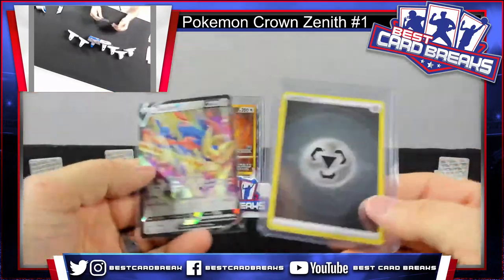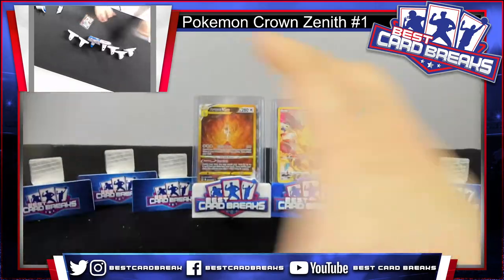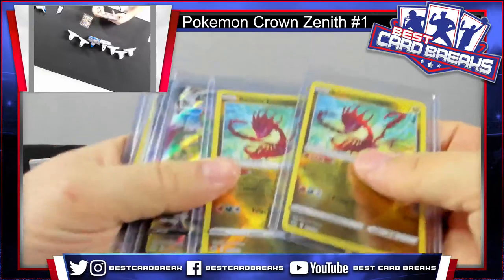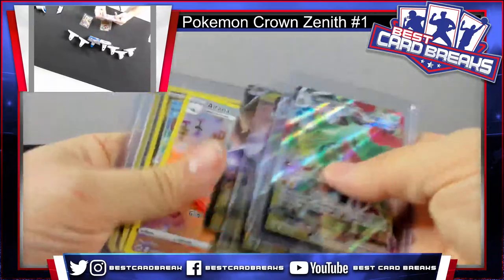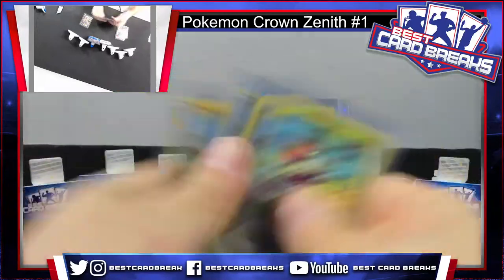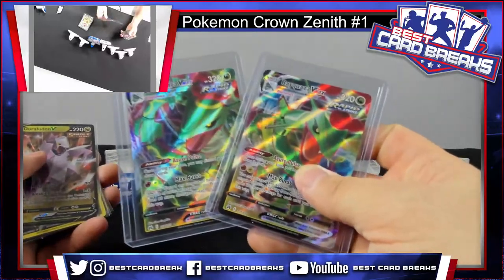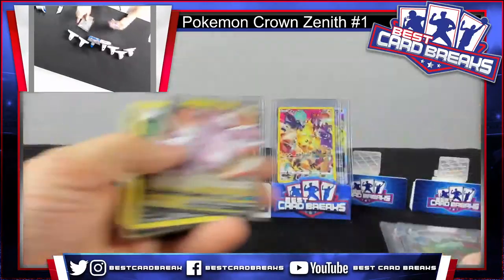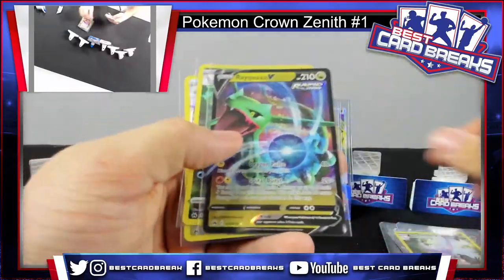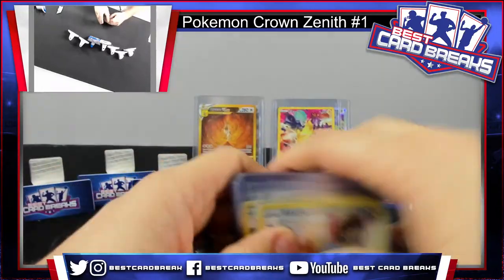Our metal spot, just a couple here. Zacian V, and then the Energy Holo. And then our dragon spot, hitting a ton of stuff. We've got one, two, three, four Radiant Eternatus. That's pretty awesome. And then we've got the pair. They're both different, but it's the same card. Rayquaza V-Max, Duraludon V, Hisuian Goodra, Rayquaza V, Hisuian Goodra, and Altaria, Galarian Gallery.